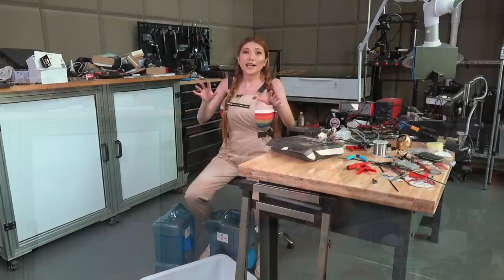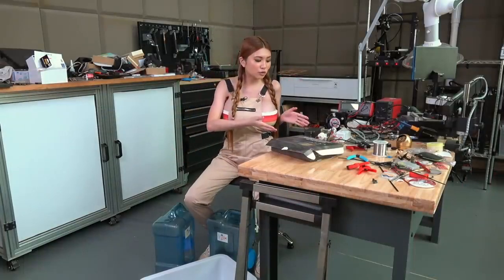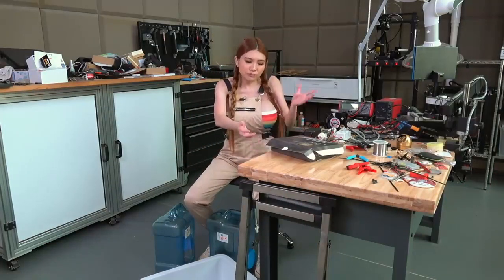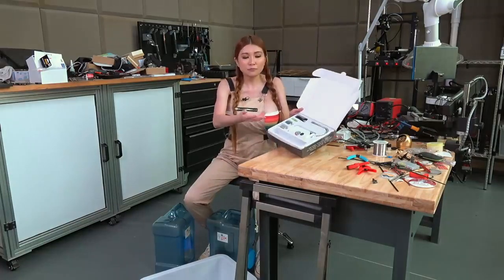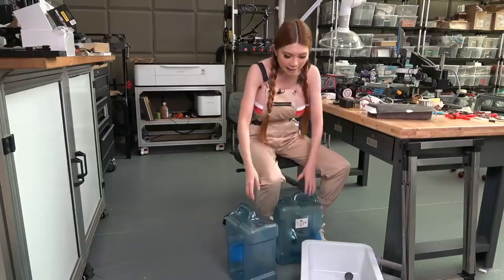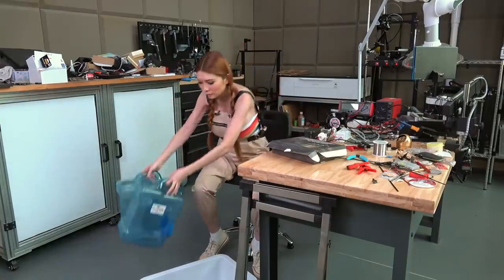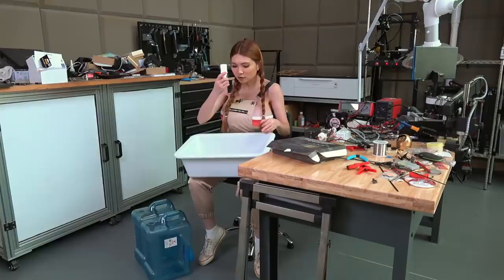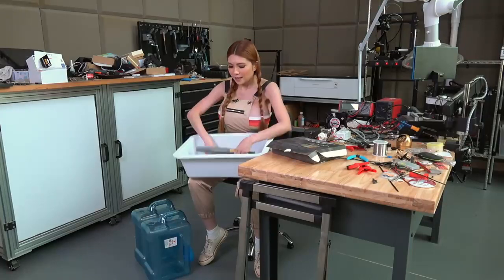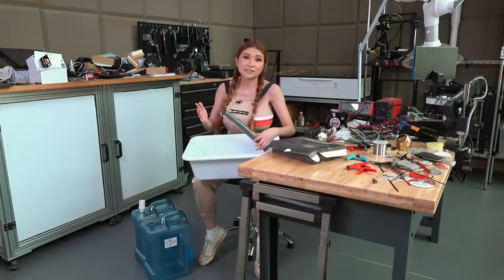I've got all my stuff ready, and in addition to the ozone generator I just showed you, I have this pretty cool water pump that is motion activated — I'm going to show it to you later. And I have these two big jugs I'm going to fill with water, and this is basically just a camping sink with a funnel. I freely printed it, and I'm going to put the funnel in the jug and then put all the other accessories together.